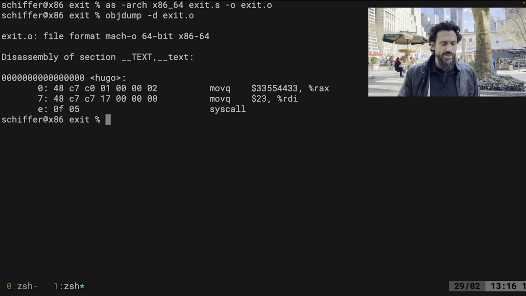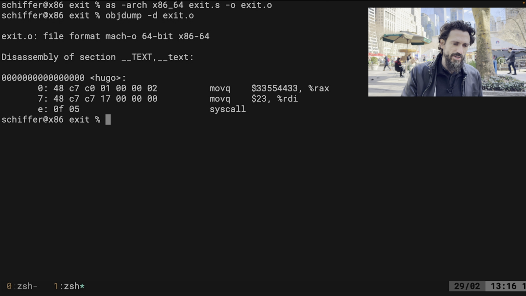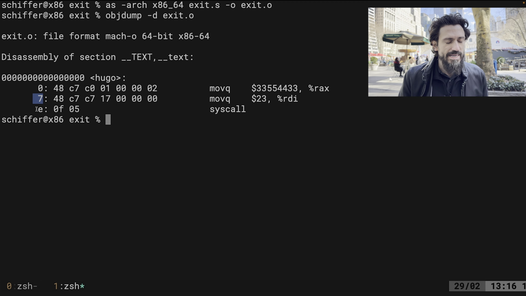And here's our object file. As you can see, our program is here. The hexadecimal number has been converted to a decimal number. This here is the instruction code, actually in hexadecimal, in machine code. But what I want you to pay attention to is the zeros here, and that the addresses are not specified yet. And that's because we haven't linked the program yet. We need to link it.